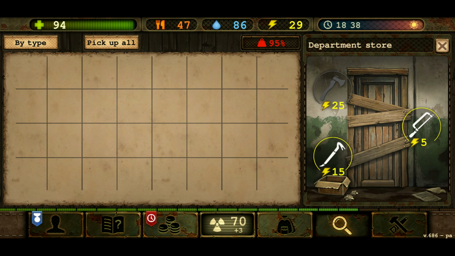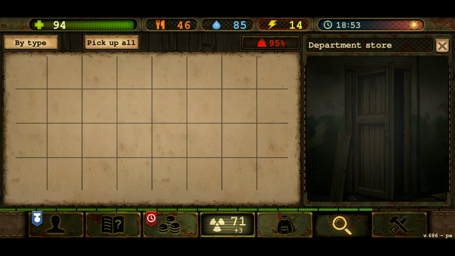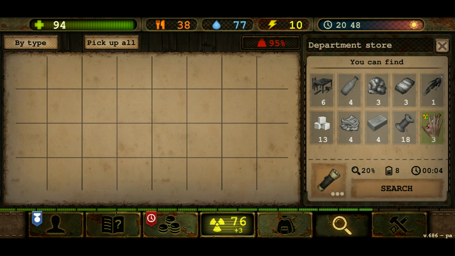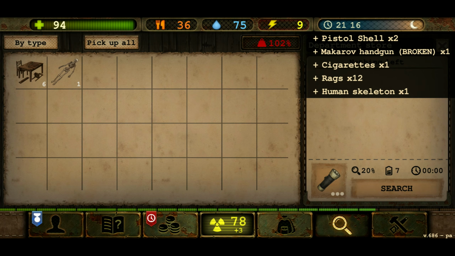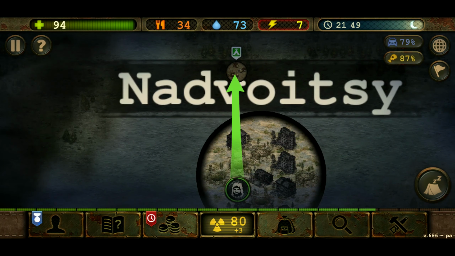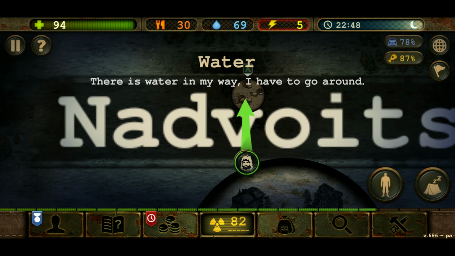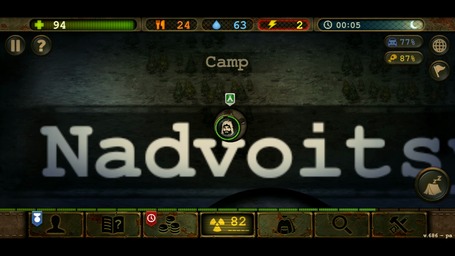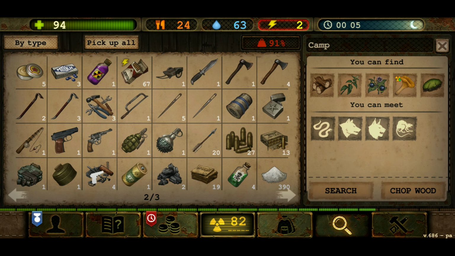Department store. Let's get that crowbar. Ooh, okay, not bad. Search them up. All right, I think we are good to go. Let's go back. Hopefully we can make it with our 6-5-4. Oh, we made it. Oh, we made it in time, boys.